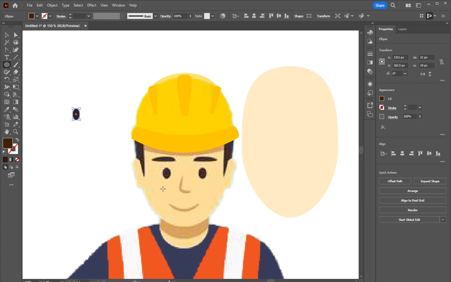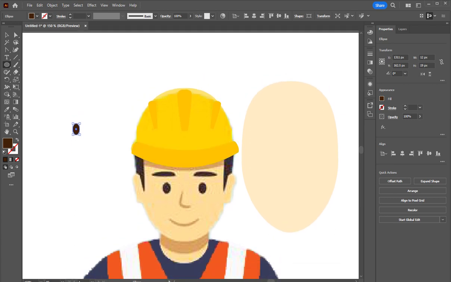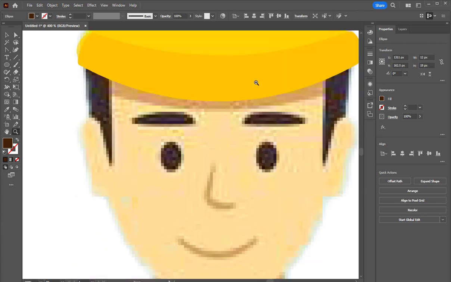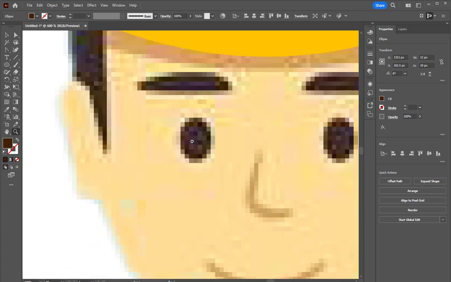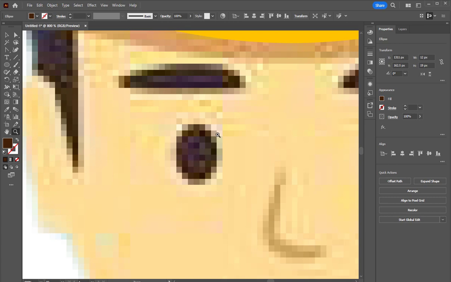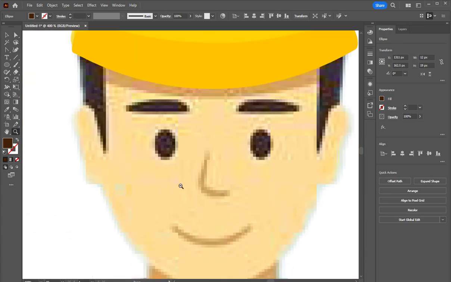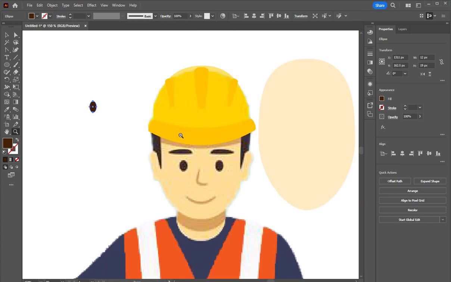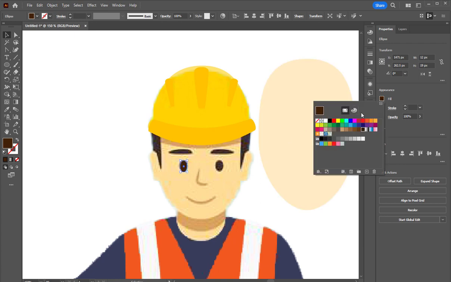Sometimes the raster, right, has a whole bunch of different colors in here. So what your eye is seeing is a blend. If I zoom in, what your eye is seeing is a blend of 5 or 6 different colors. And so it's hard to use the eyedropper tool because it has 5 or 6 different colors to pick from. So sometimes it's a little better to create your own.